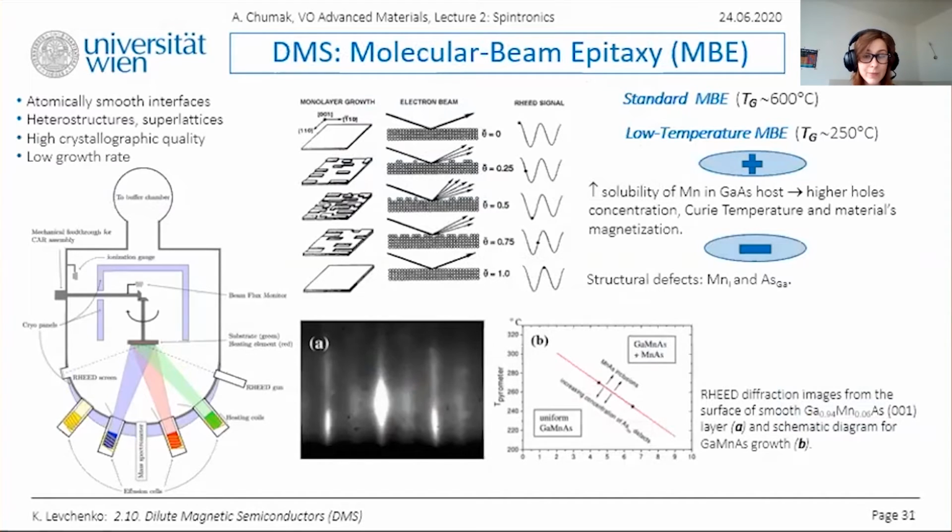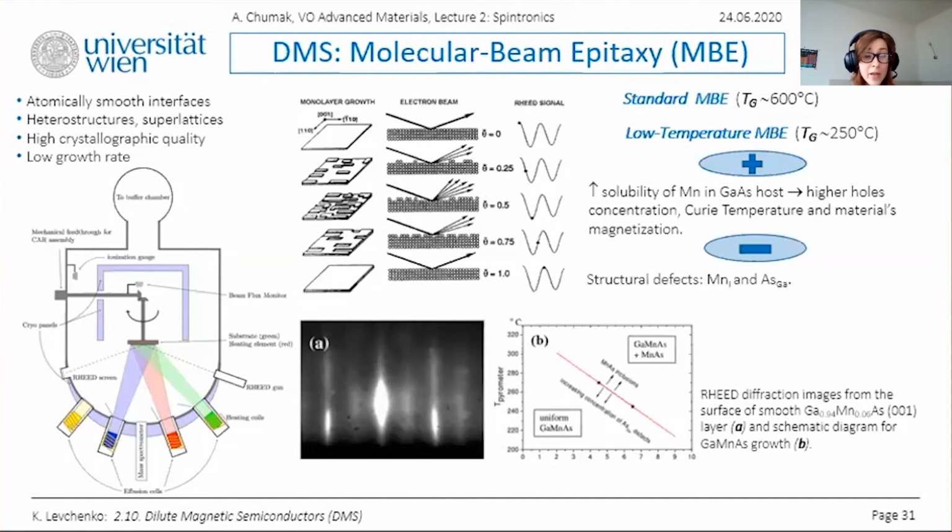In the case of gallium manganese arsenide, we are growing the material via low-temperature molecular beam epitaxy. And this reduction of temperature is connected with the fact that gallium manganese arsenide is a non-equilibrium material. So at higher temperature, a large flux of manganese caused segregation and formation of manganese arsenide complexes, which prevented higher hole concentration. And now we have a relatively high Curie temperature, nice magnetization properties, and high hole concentration.